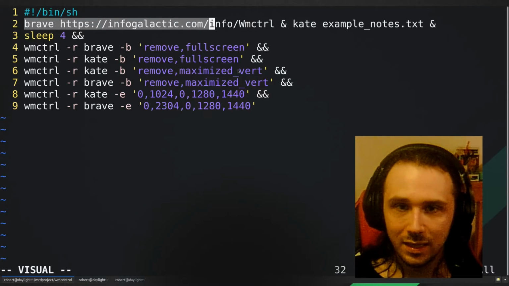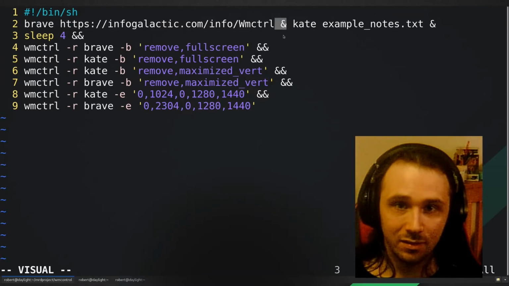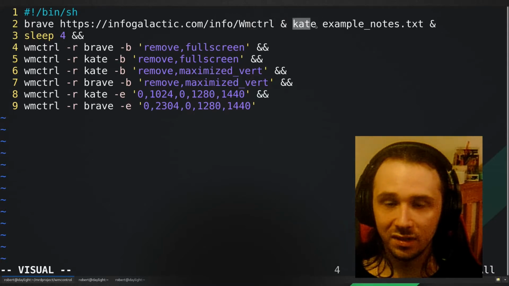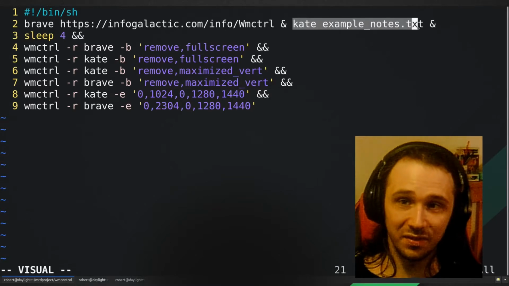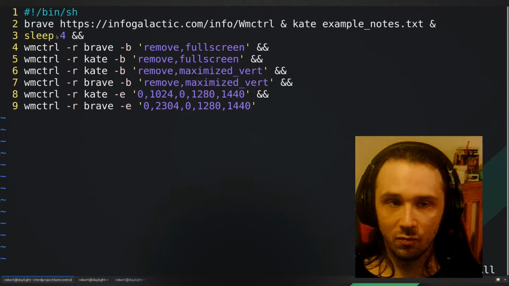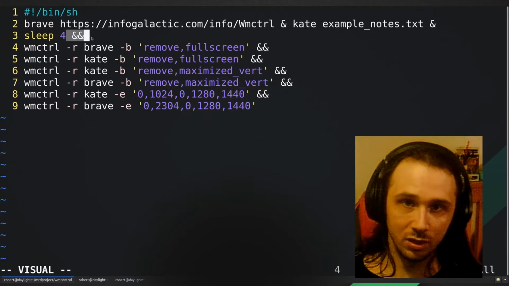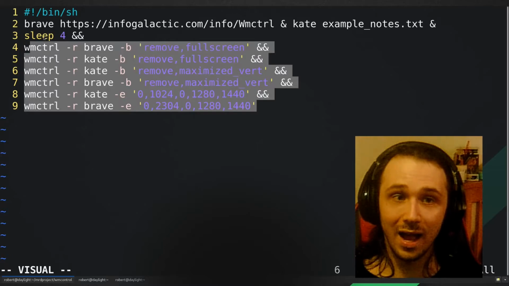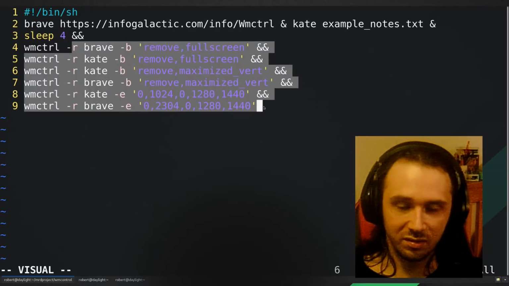Then we're passing in the URL we want it to open, and using the and sign, which means simultaneously we're going to open this graphic text editor called Kate, and we're going to tell that to open a specific text file, and again simultaneously we're going to sleep for 4 seconds, and after the seconds are up with the double and sign, that means the rest of the things here will only activate after this sleep is done. Perform all of our window movements.